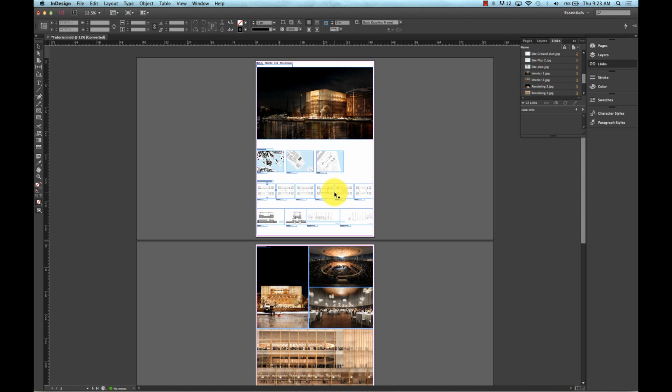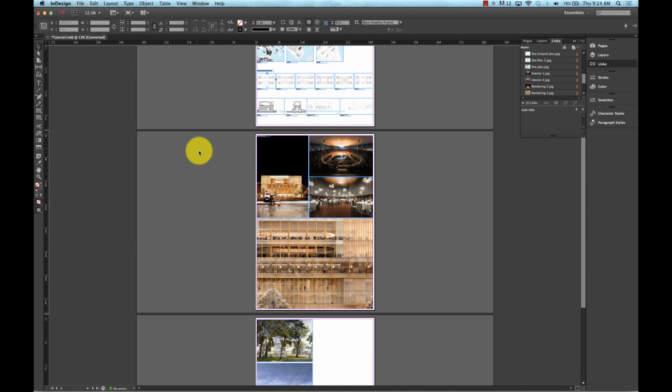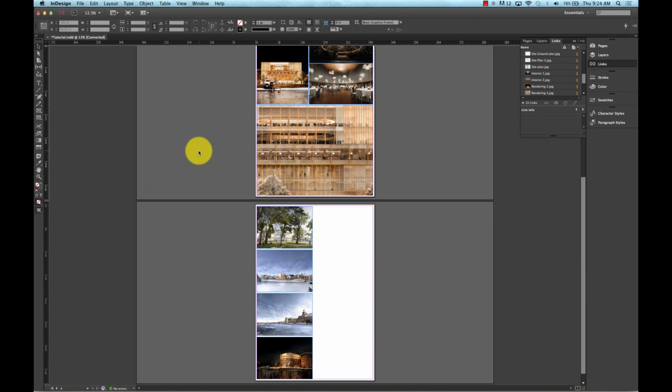So the files that I gave you are just JPEGs from an uncompleted David Chipperfield project. And the reason that I have those in the file is because there's renderings, site plans, and sections and elevations. So it's kind of a complete project. And this isn't what you're doing for this week. I guess you're going to be using InDesign more for a book. But the lessons that we're going to be using here are going to be good for any of that.